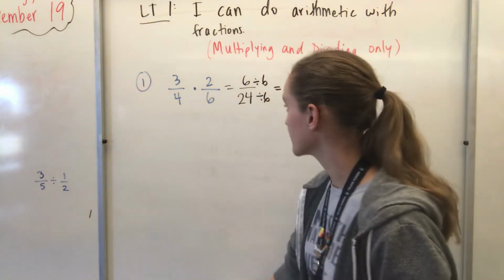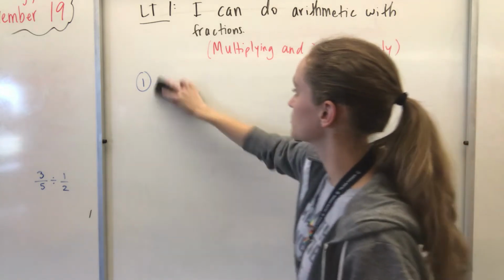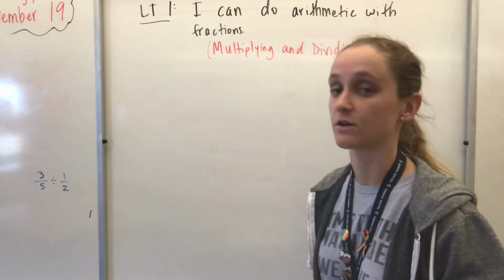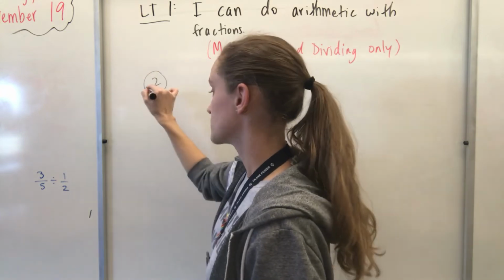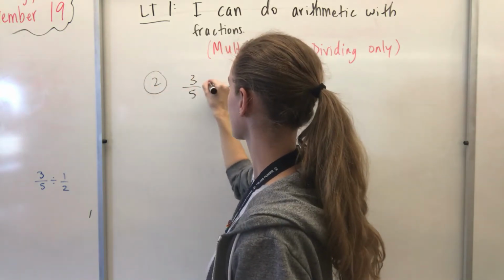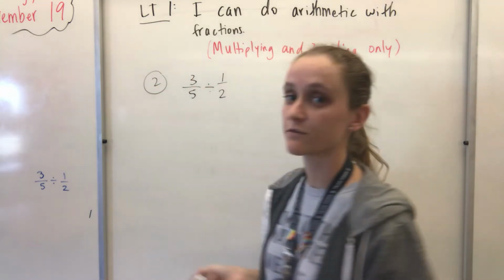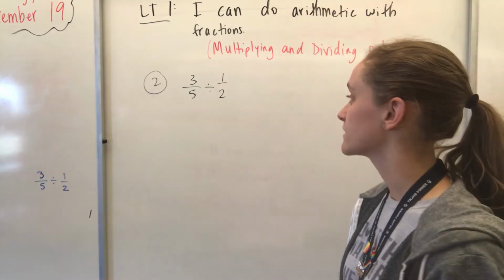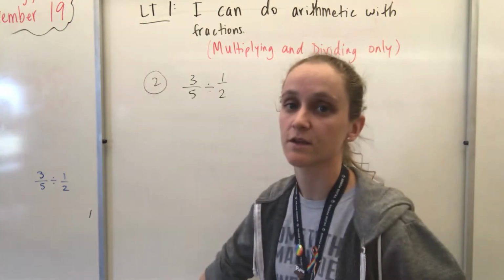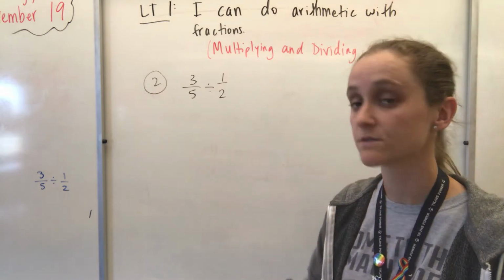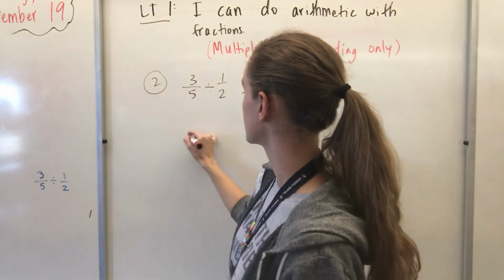So for dividing, we learned two different ways. I'm going to do it both ways depending on how you like to solve them. So let's do 3/5 divided by 1/2. Okay, so if I do it Madison's method, she got common denominators and then she just divided straight across. So my common denominator here is 10.